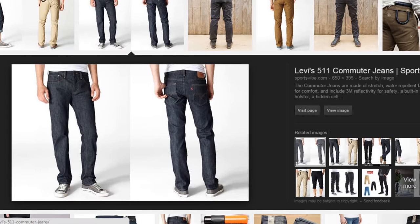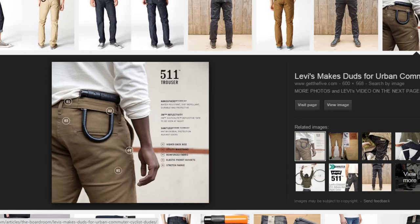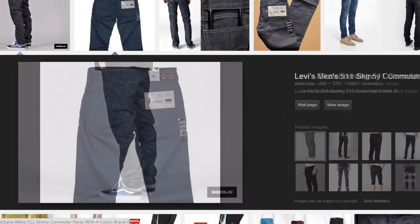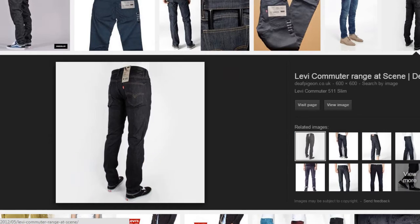I'm going to say this straight up: all my pants are Levi's 511 commuters. I'm someone who likes to ride in jeans, and for the past three years I've been doing so. For the past year and a half I've been riding in Levi's 511 commuter jeans. These pants make great casual pants for riding because of Levi's attention to detail to what cyclists actually need. This is a review of Levi's line of commuter pants.